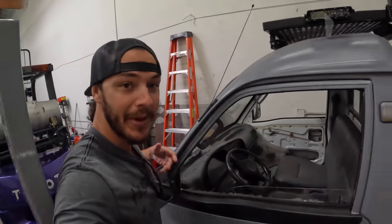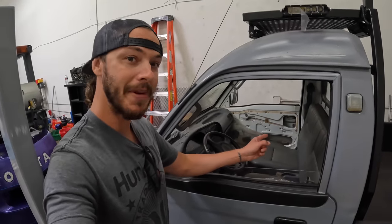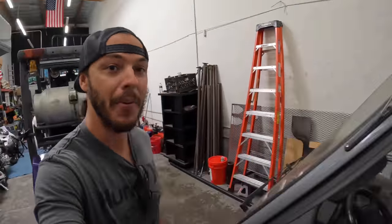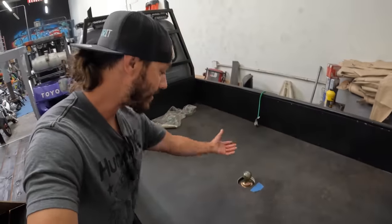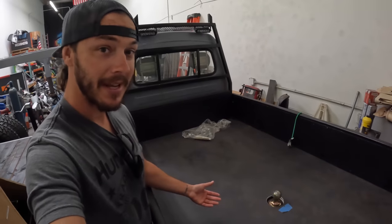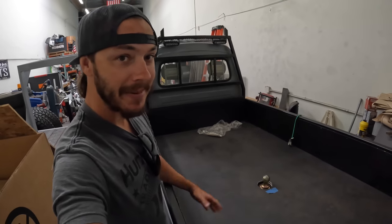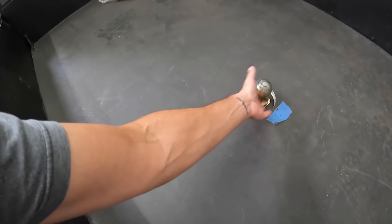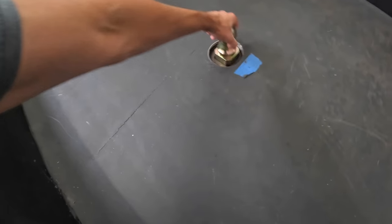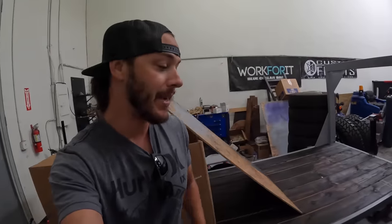Following along with what we've done: we got our plexiglass window made, but we still need to put the actual factory glass window on the passenger side back in — we're going to do that today. More importantly, we need to figure out what we're going to do with this gooseneck hitch setup in the bed. This is a dump bed I plan on using heavily at the ranch for yard clippings and general maintenance, and if we go to dump stuff with a gooseneck ball in the way, it's just going to fill up with crap. We have to come up with a cover for it.